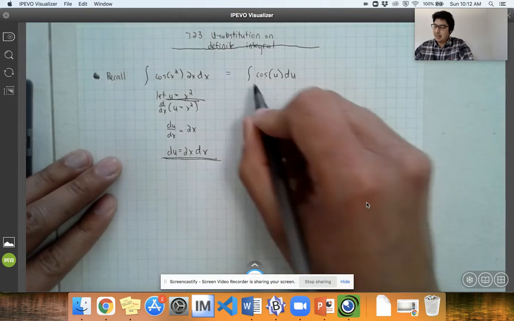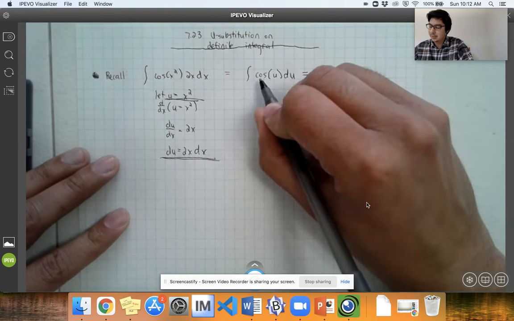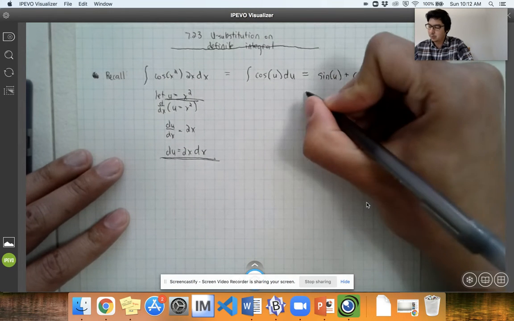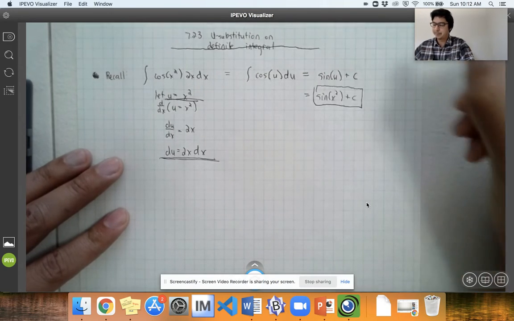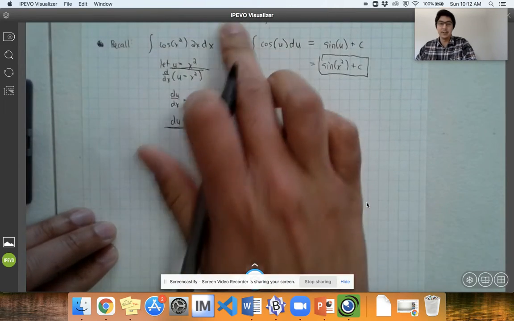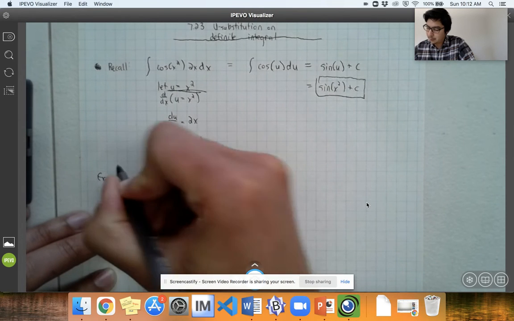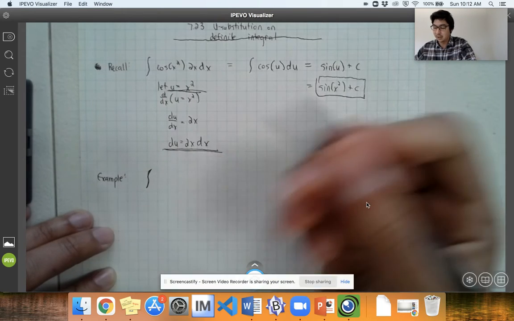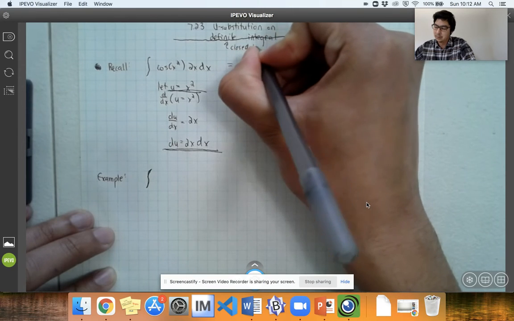Now we have a different function, just in terms of another variable, that we can integrate a lot easier, because the integral of cosine is just sine of u plus c. Then we just replace u when we're done, and that was our answer. Now, how does that relate to a definite integral? It's the same idea, but instead of looking for an antiderivative function, now we're looking for the area under the curve. Definite just means you can think about it as a closed interval in a way.